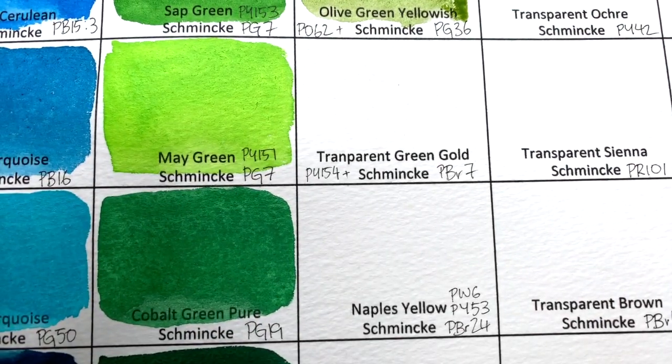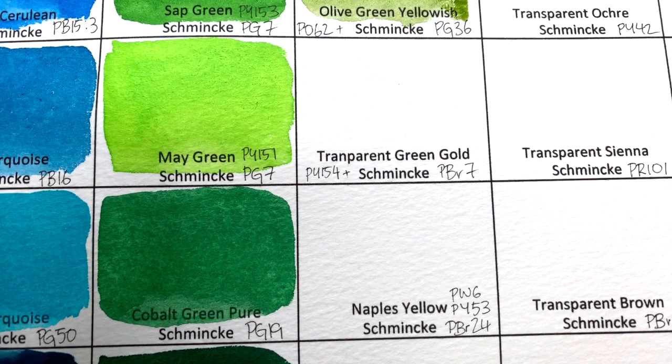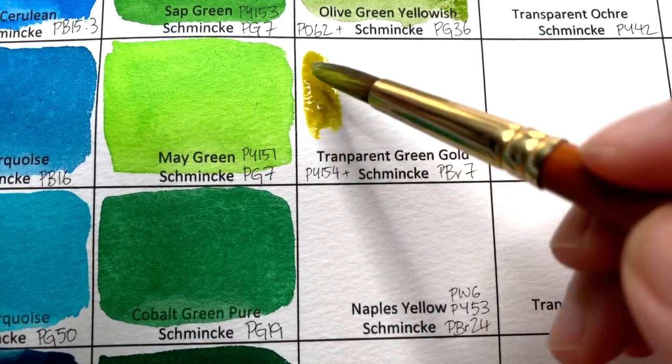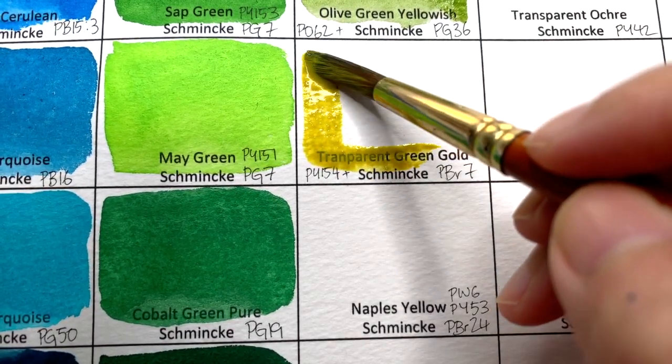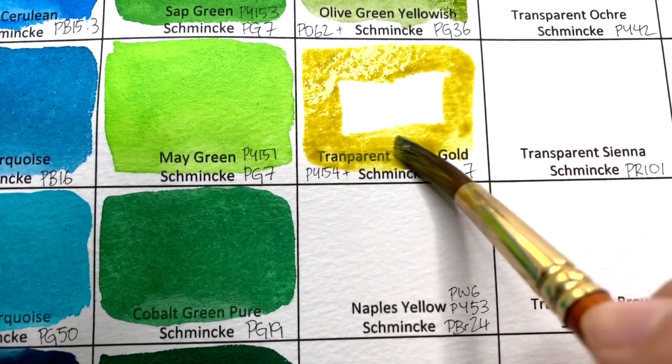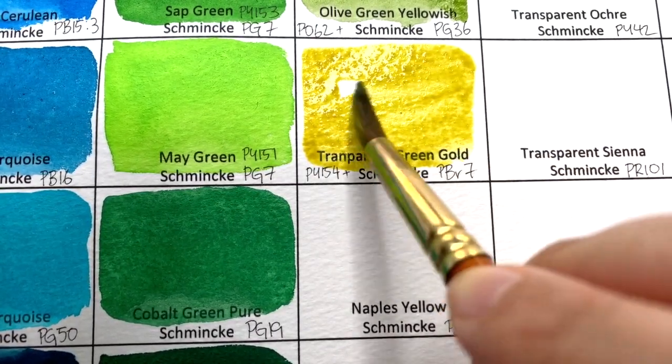Then we have transparent green gold, PY154 with PBR7. PY154 is benzimidazolone yellow H3G. I fudged that a little bit. PBR7 is brown iron oxide. It's a lovely bright transparent green gold.